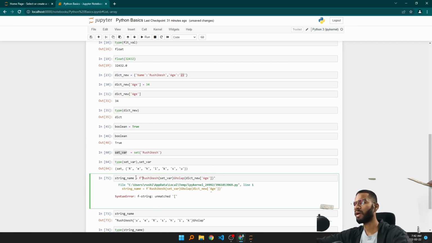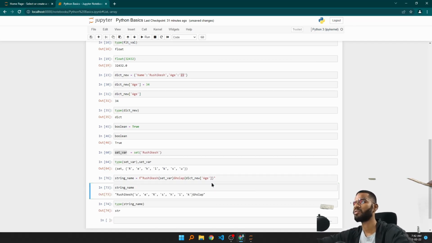For example, if I have used double inverted commas for a formatted string, then anything within that should not contain double inverted commas. And in order to use that, you have to use a slash to tell Python that yes, I'm using a double inverted comma. This is a necessity for me, and you can ignore this particular thing while reading that particular string. So this way, it has now executed without any errors.